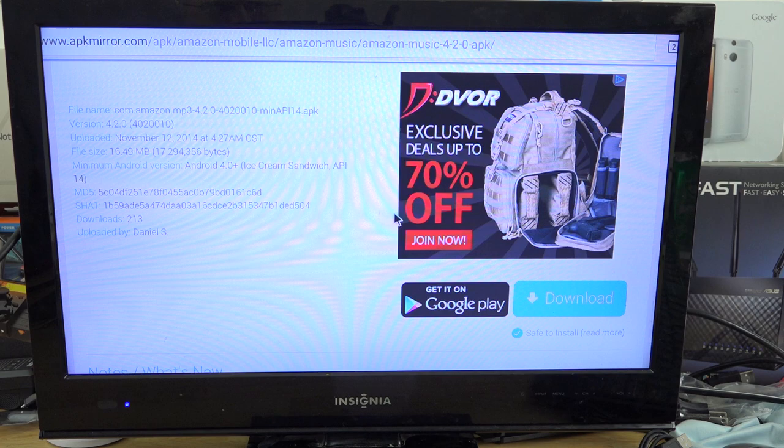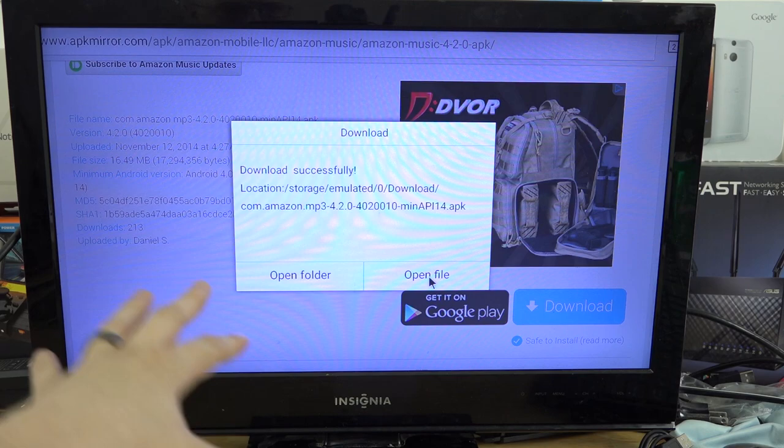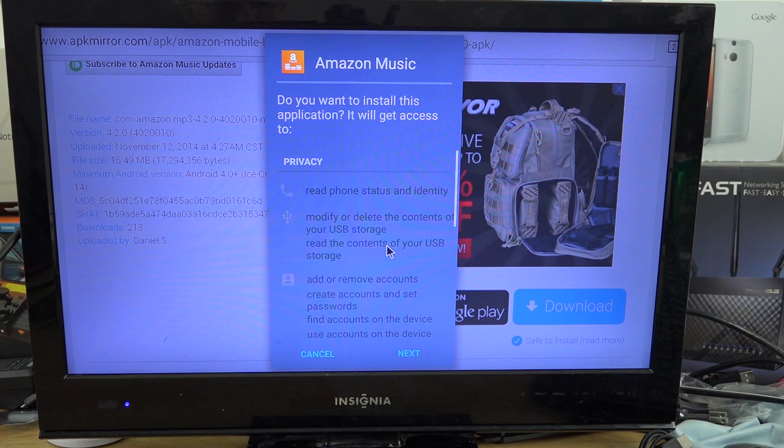We'll hit download, and then again, ES File Explorer, and you don't have to use the ES File Explorer. It's just a download manager, and since you don't have notifications, like you do on your phone or your tablet, this is a way to quickly open the file once you do it. So we're going to go ahead and install this.